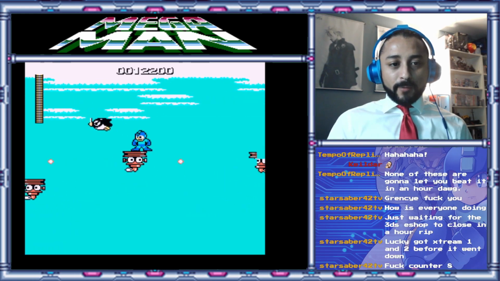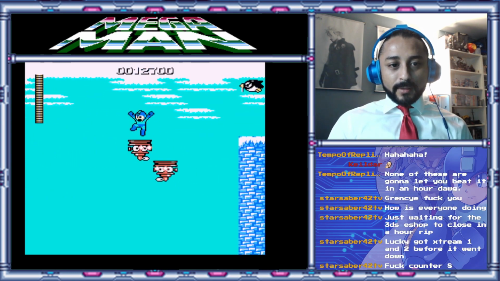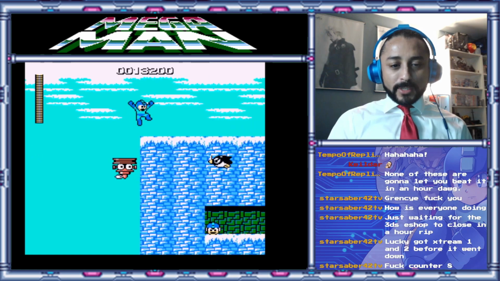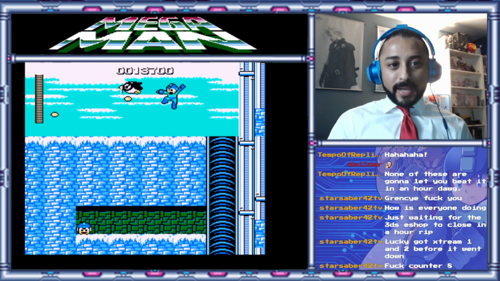Gren, you have the platform maker, you could trivialize this. Yeah, but where's the fun in that? I didn't know whether it was gonna shoot or not, so I didn't trust it. Yeah, I did it first try! I was stuck there forever last time! Woo! Go away.